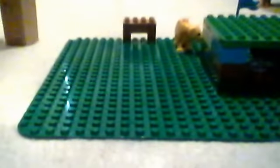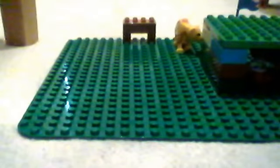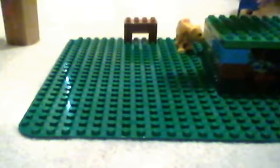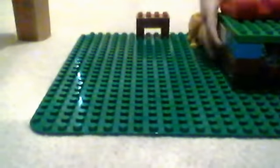So we need some flowers. Or shall we get this? Yeah. That looks cool. Oh, this can be there. This can go there. Yeah. I'm going to start adding more stuff over this side.